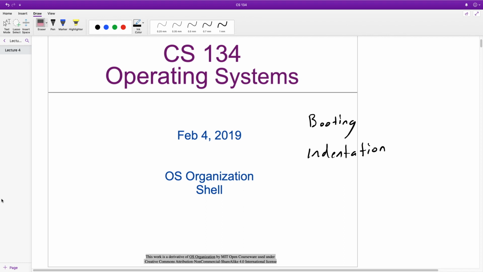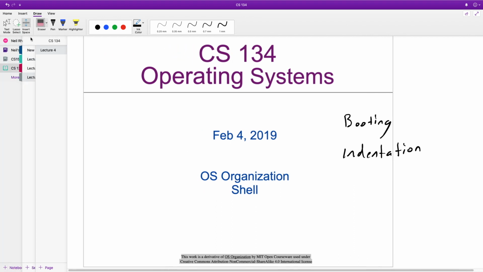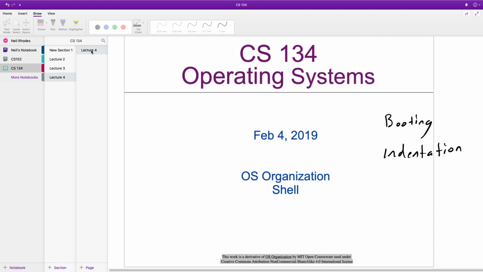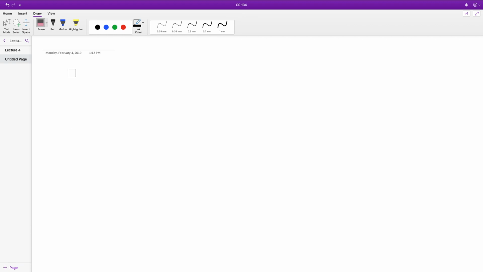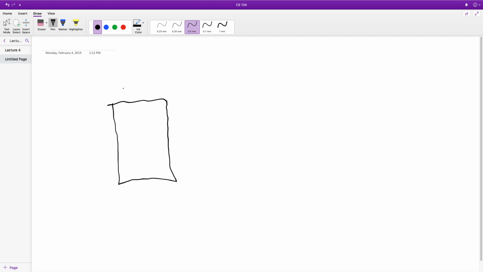Right. Booting. The question came up last Monday, and I investigated but forgot to mention it on Wednesday. For booting on an 8086, we have 20 address lines, so our address space is from 0 to 2 to the 20th, which is just 1 megabyte. The ROM, the BIOS, sits at the top of that space.